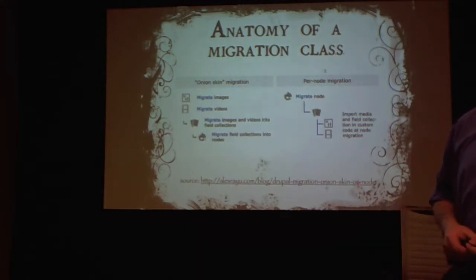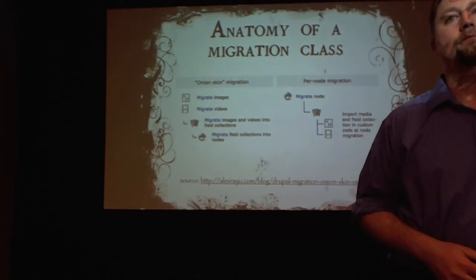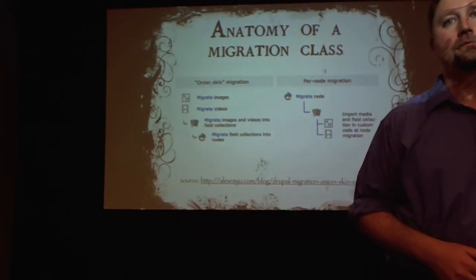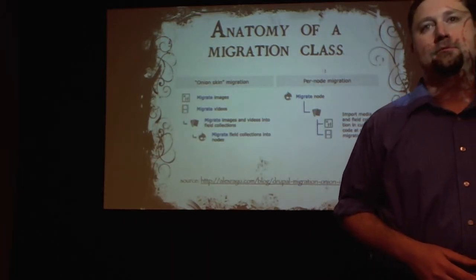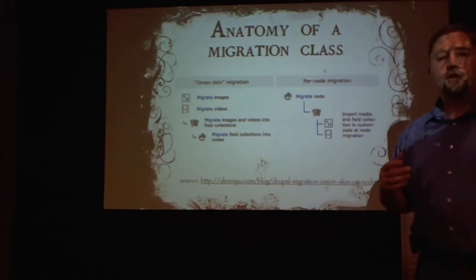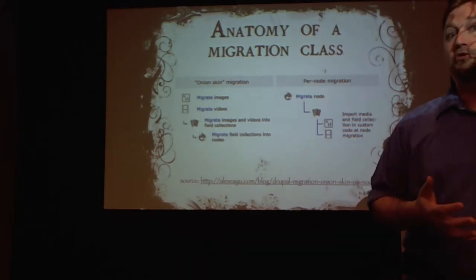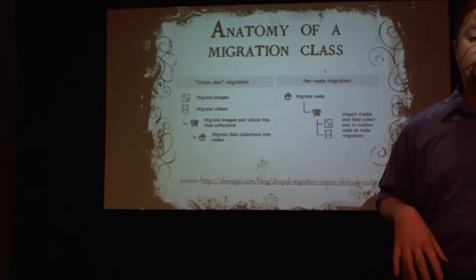So if you can easily break your data down into pieces, then onion skin makes more sense. If on the other hand, you're sort of migrating wholesale, where you go, we're just going to take it an object at a time, so to speak. Right. Than doing it with no migration. But it sounds like there's a lot more work there, because you've got to do custom pieces. Yeah, and so you do end up having your own reference table, so you can keep track of what's coming in, and it is a lot of work.